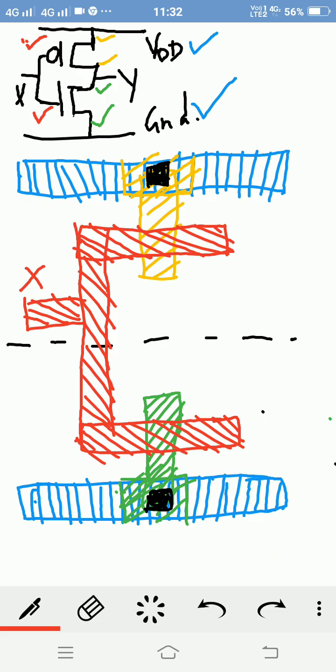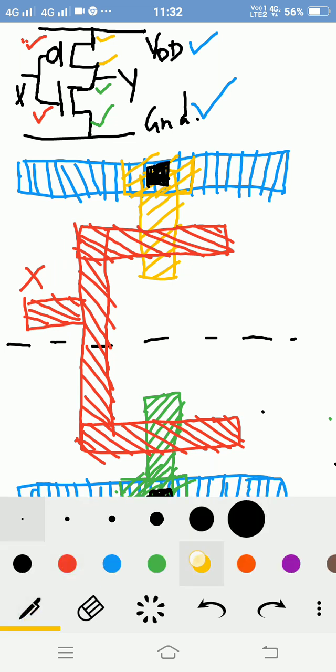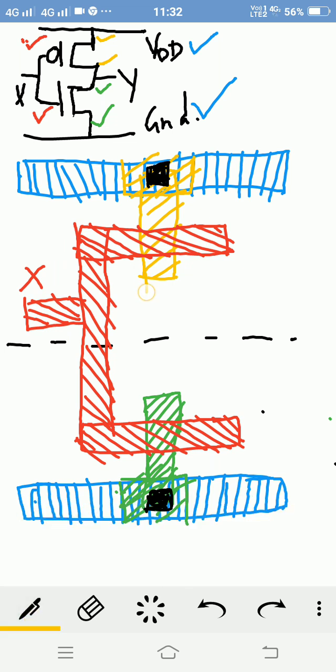Now for the output: the source of the pull-up transistor is connected to the drain of the pull-down transistor. The source is a P diffusion and this drain is an N diffusion. That's why we have to connect one metal. Whenever two different layers exist, we have to connect a metal.